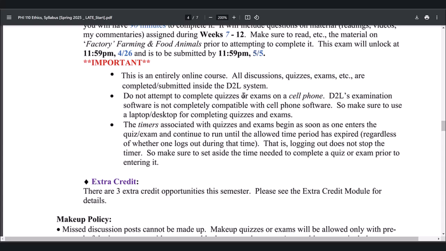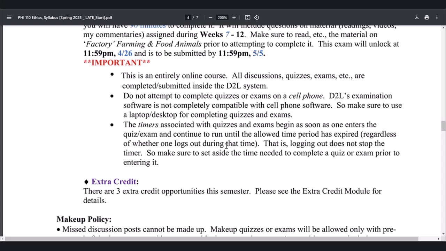And so there's a delay built in with cell communication, whether it's perceptible or not to us humans, it very much is to computers. Nano and picoseconds count when you're dealing with machines, in computation, not whole minutes and whole seconds like we're familiar with. So the testing software in D2L can just get a little confused. So it's best to do the quizzes and exams on a regular computer.